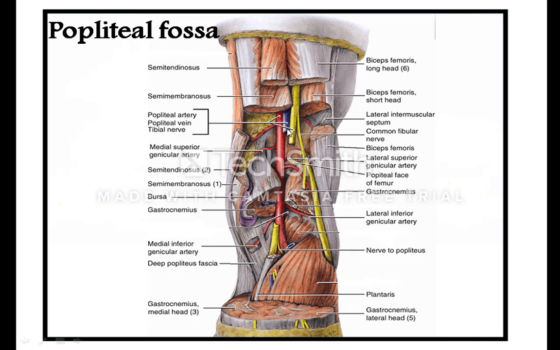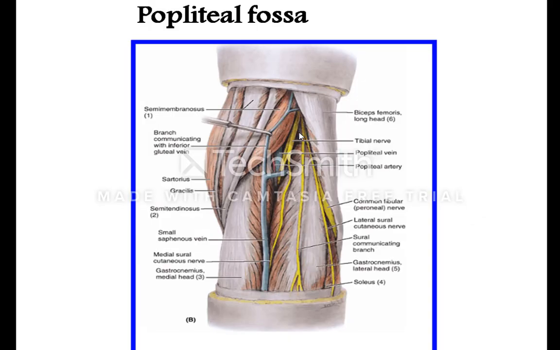Superficial to the artery we have the vein, and the most superficial runs the nerve, which is here the sciatic nerve. Here these are two portions of the sciatic nerve, the tibial portion and the common peroneal portion. As you see here, this is also the small saphenous vein, joining and draining into the popliteal vein. And here you can see some cutaneous nerves of the posterior side.